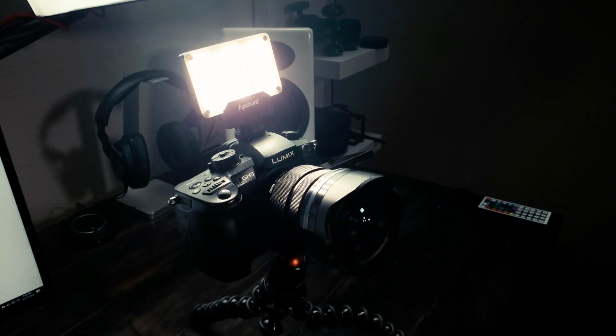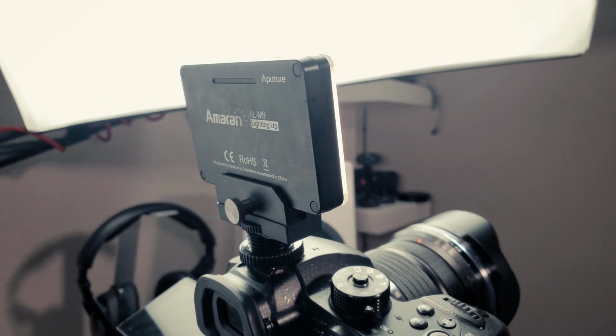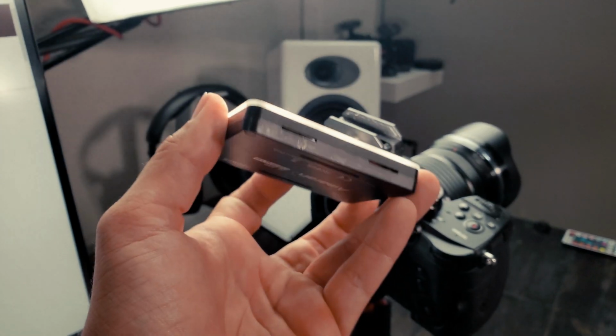So I'm gonna pull out my phone and record the top of my camera because as you can see, when I walk away from my lighting setup, I still have light on my face. And that's because I'm using the Aputure ALM9 on top of my camera. And it's a nice small LED panel that allows you to vlog in dark places and get that proper lighting that you need when you don't have light at all. I really love this thing and I kind of use it all the time when I'm in dark situations.